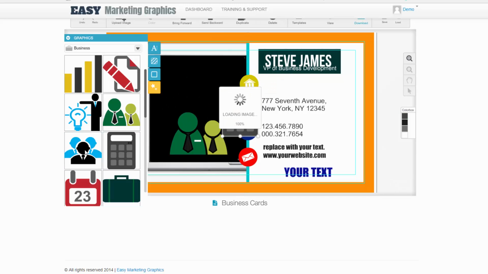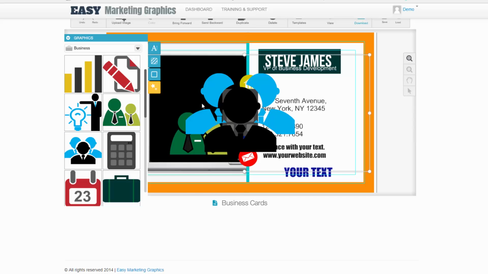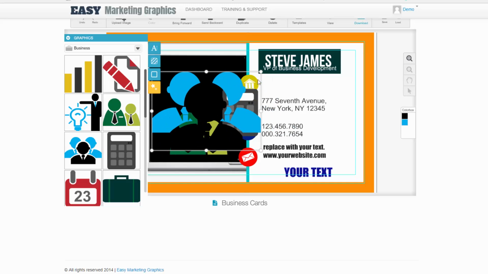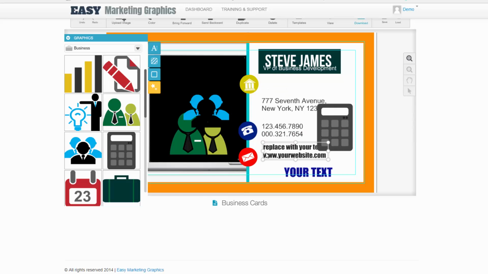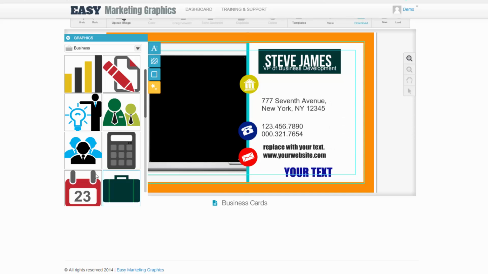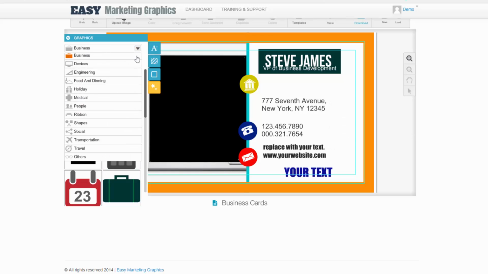You can grab a calculator. You can grab these guys, whatever you need to do, and then you can move them, shrink them, enlarge them, rotate them, all the same things you can do with everything else. So pretty cool. Get some of these cleaned up. Pretty cool ability to grab all those.